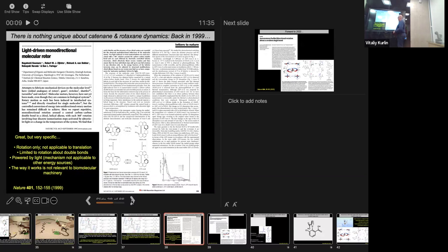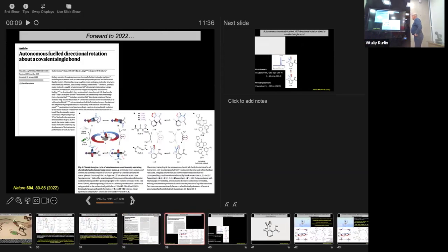So the use of light breaks microscopic reversibility, and that's why you can get directionality through this conformational change. And that mechanism is not applicable to any other kind of energy source. So you can't design chemically driven motors that will work in this way, because it's only through using light that you break microscopic reversibility and get this kind of directionality. The way that this motor works has nothing to do with biological machinery whatsoever. You can't infer anything from this sort of approach about biology. But now we know how to make ratchet mechanisms which can work for rotation, translation, any kind of fueling system. We thought we'd design such a system.